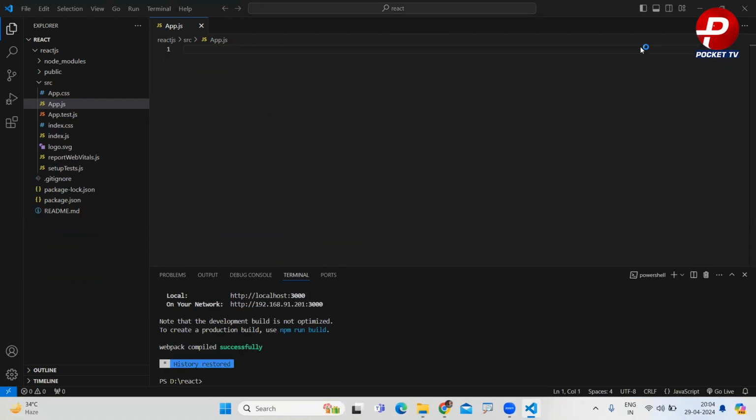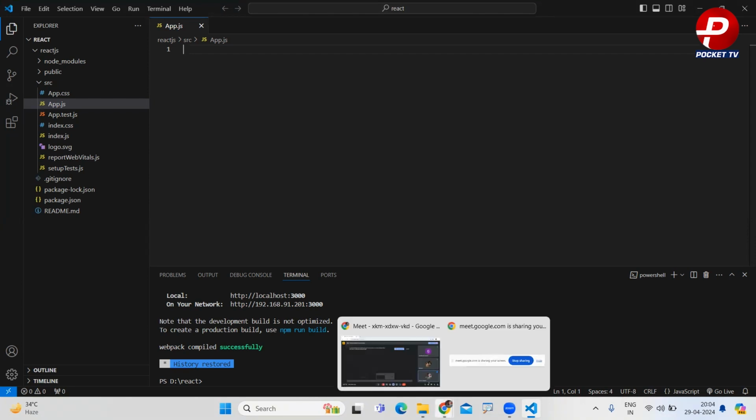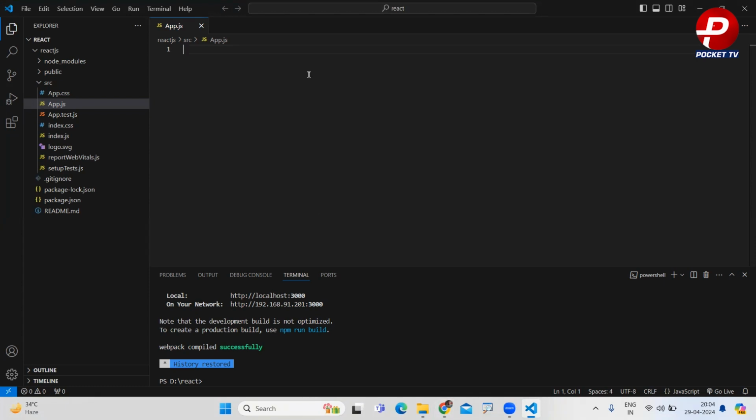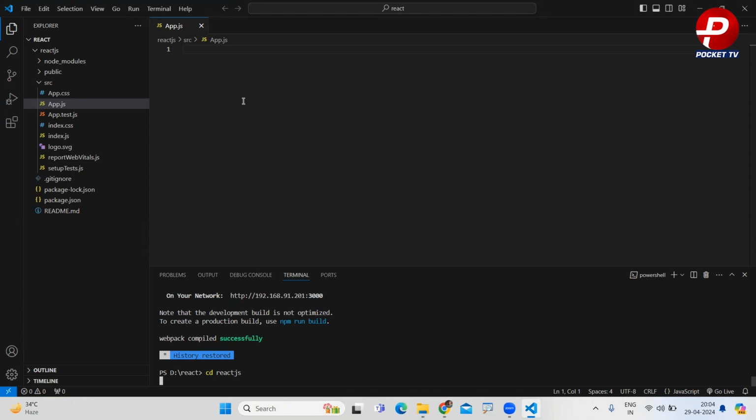Now I will explain how to add CSS to this React file. First, it will go to the ReactJS folder. Now let me add this code.